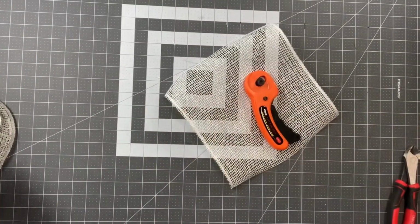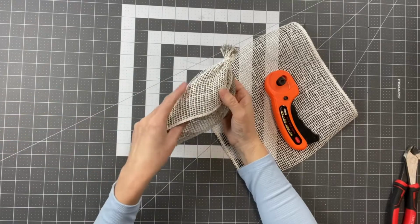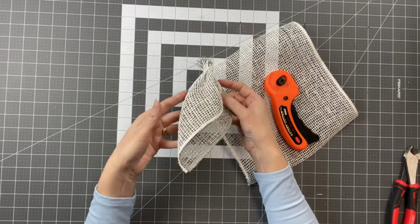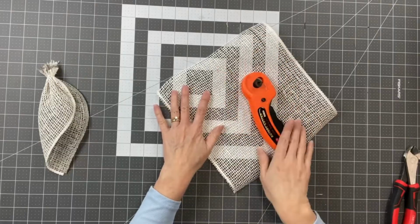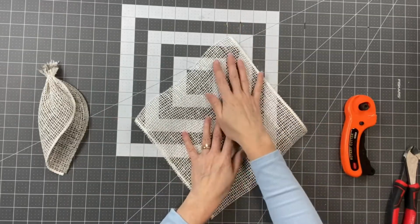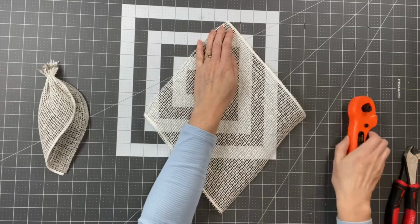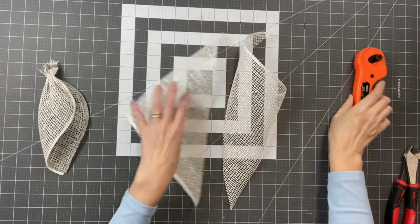So I'm also going to make these other feather petals that are very similar. It's the same angel wing type of feather. Okay, but see, I put some gray in here, and I'm going to show you how I did that while trying to use a little less mesh. Instead of fusing this together and adding the gray to it, I'm going to cut this in half. So I'm going to have the curl side down, and then my finished edge is going to be on the right top and bottom left. Then I'm just going to use my rotary cutter and cut right up the middle.